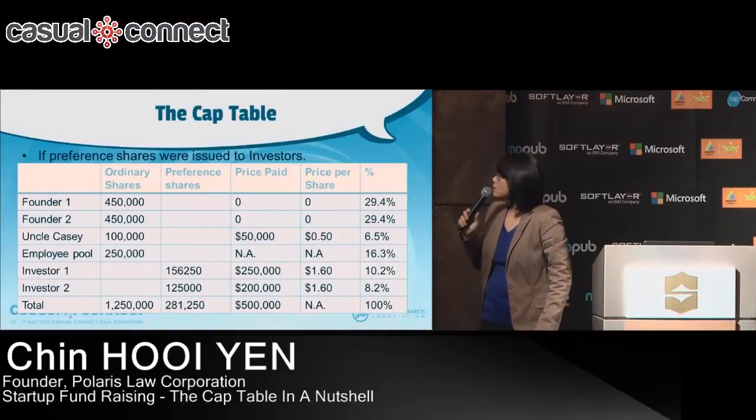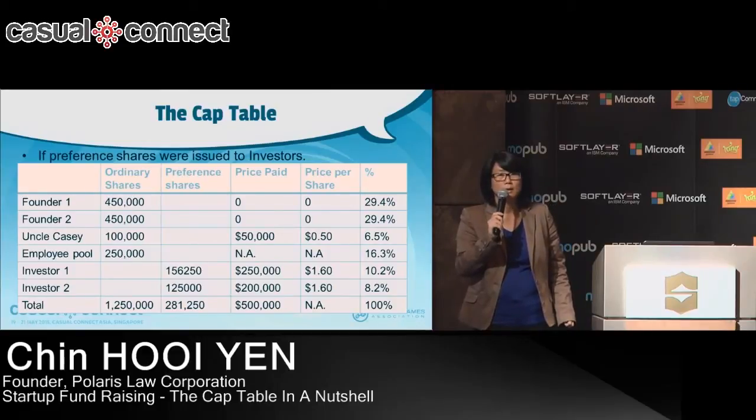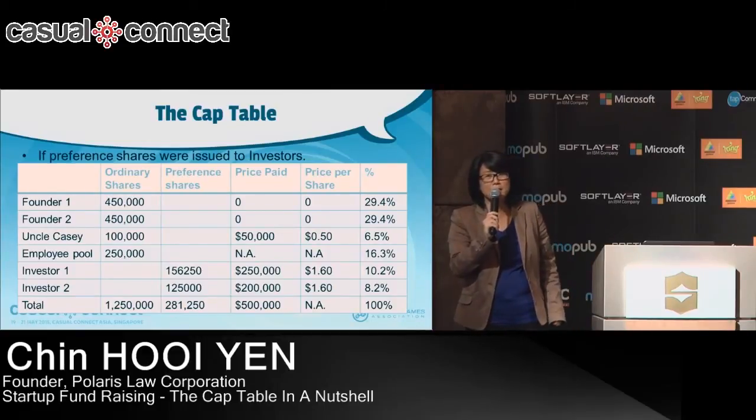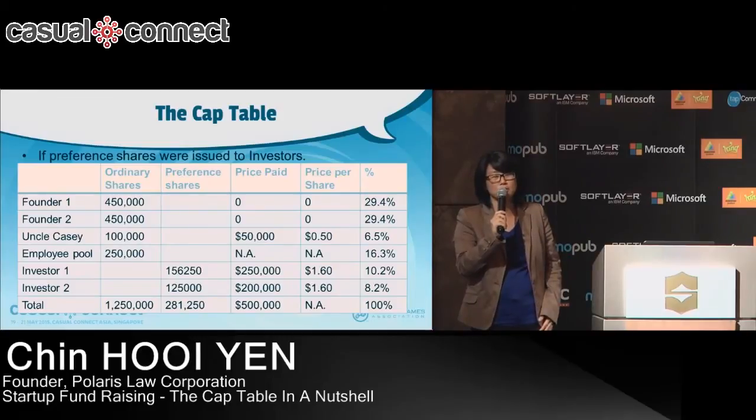So in this example that you used, we have $50,000 from Uncle Casey. The $450 was the money put in? No. So I'm assuming here that the founders did not put in any cash. So it's only $50,000 cash from Uncle Casey, and the $450 from the two investors, in this case. In cash, yes, correct. So that's a total investment of $500,000. Well, it's because in the scenario we said they're looking for $500,000 to launch their first game.